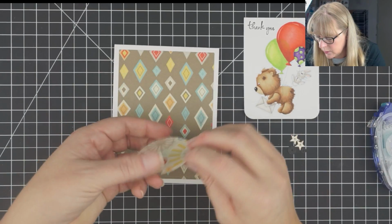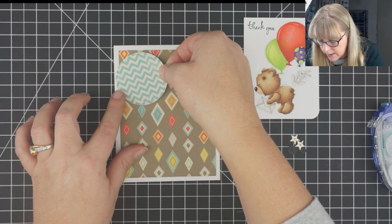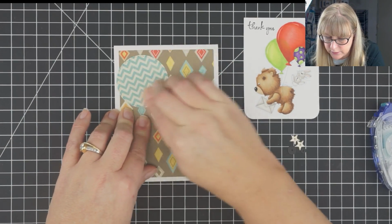And when you're doing your coloring with your Copics and your Prismas, you want to do the Copic coloring first and then add the Prismas, not the other way around. Because the wax in the Prismas is not good for your Copic markers.